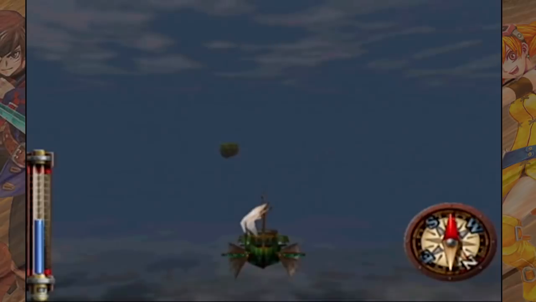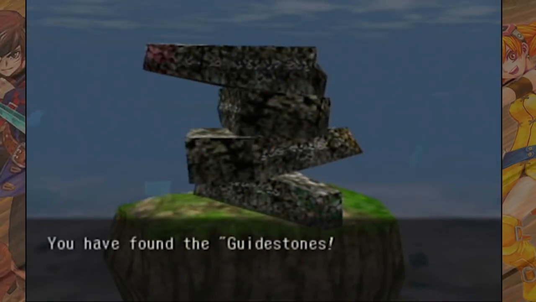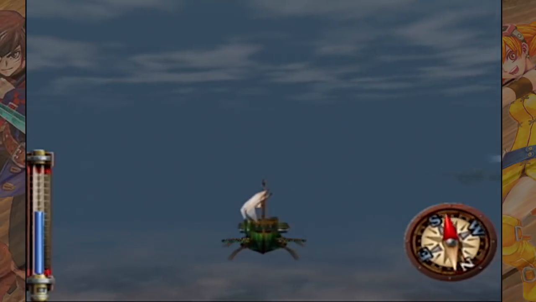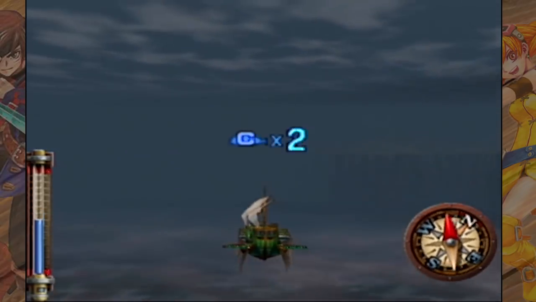Yeah, so that landmass next to you there is Valua, but that's not where the entrance is. Oh, hide. Oh. You found the guide stones. Oh! You made a discovery. Hey! To the north, the Imperial City Valua, caution, low visibility. Oh, okay, so caution, it's like too much La Croix. So it's like some ancients built this to point to where the different landmasses were, basically. That's cool. Alright, good call. I forgot about that. Alright, so that's something we'll have to sell to the guild later. Yeah, we can go to the guild and give them the information.